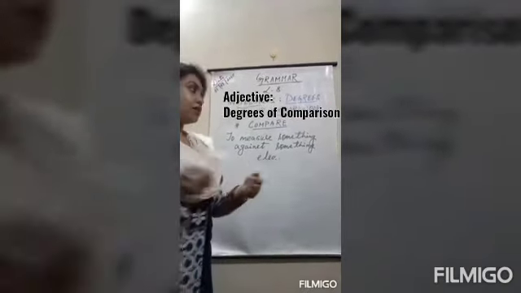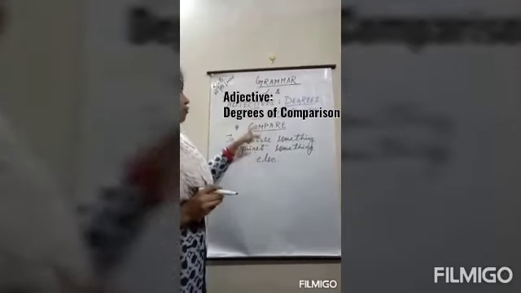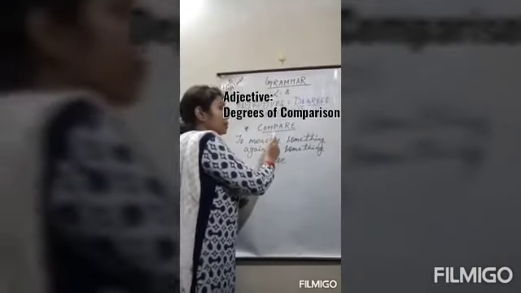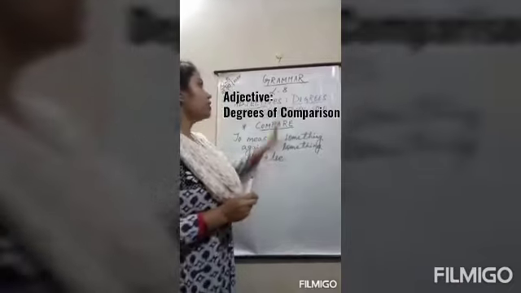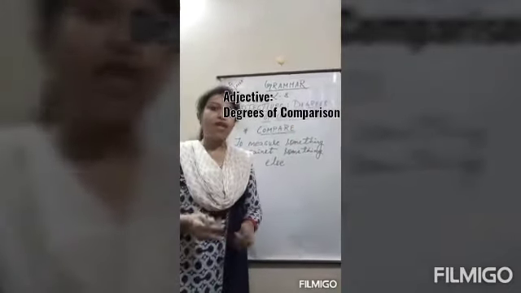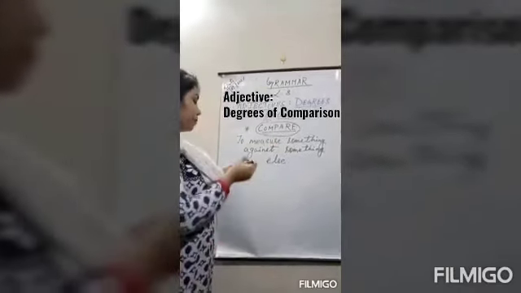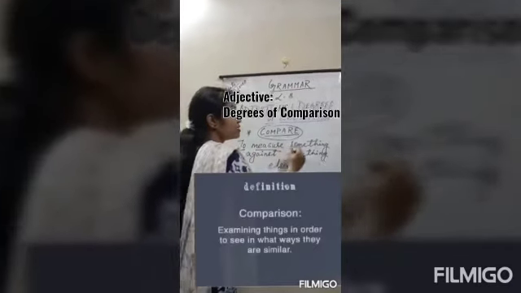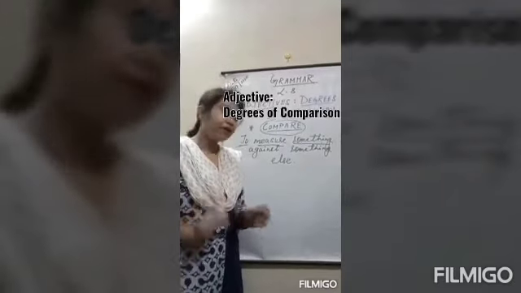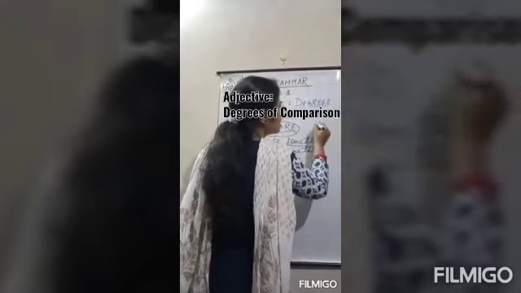Before proceeding to the topic, just see what's the meaning of compare. First we have to know the meaning of compare, then only can we come to know the meaning of comparison or how we can compare the things. Compare means to measure something. Something means noun. Noun only we are comparing.